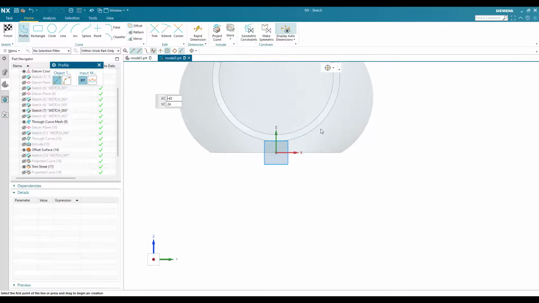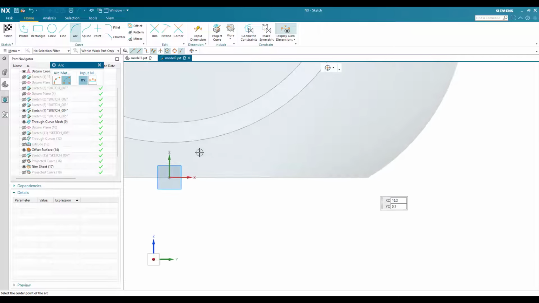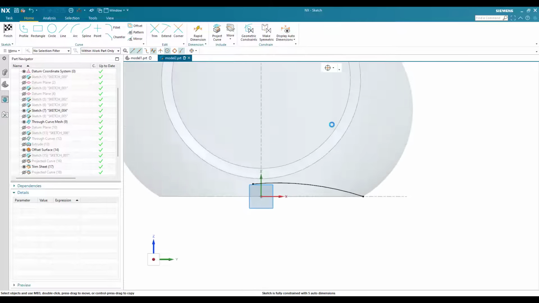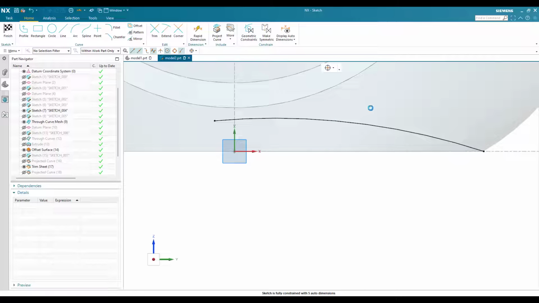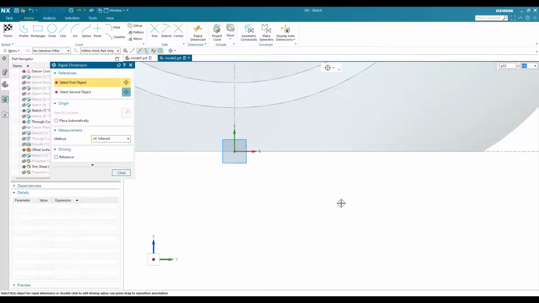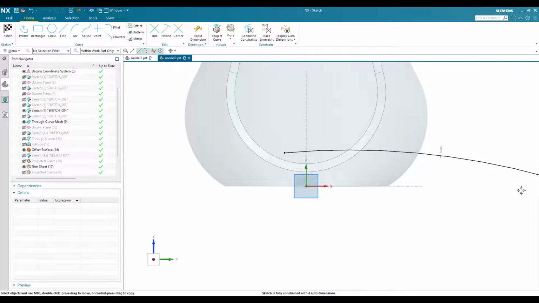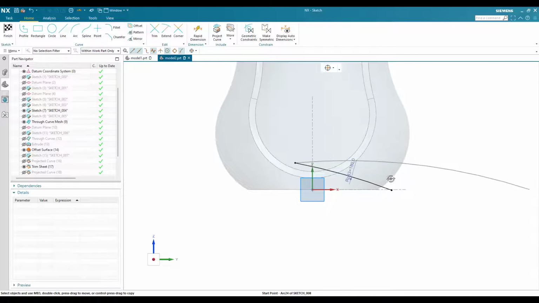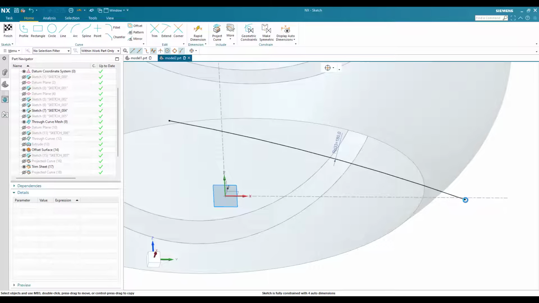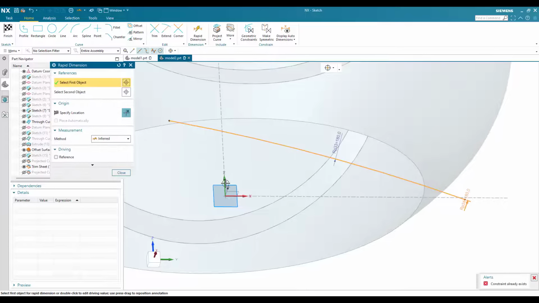Go to curve; the start point should be here and my end point will be over here. Let me switch this off, press D. The dimension for this curve should be 180. Now I'll provide a distance here: from this point to this plane it is 20 mm.